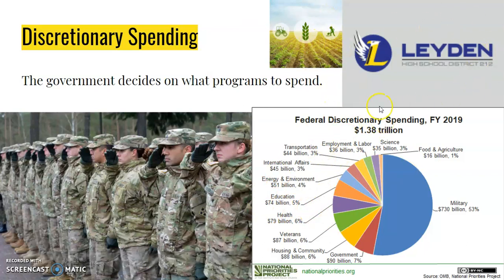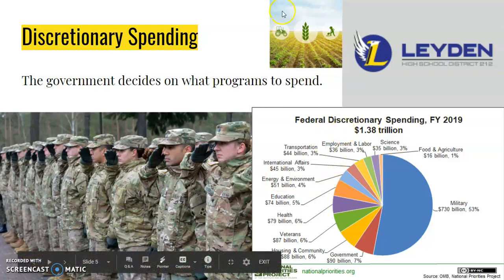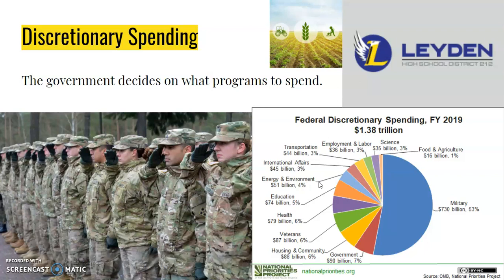So that goes to both public education in the high school and lower levels, as well as college education, right? So when I went to college, I got federal aid. So the government gave me money to go to college. That comes out of this budget as well. And then this other picture is farming, right? So agriculture is also a sector in which you can see here food and agriculture, about 1%. Funding goes there as well.